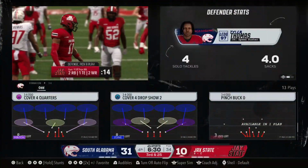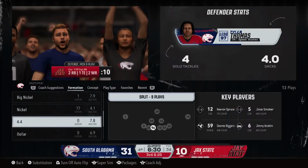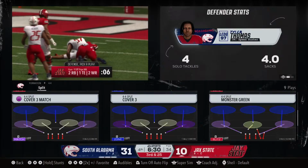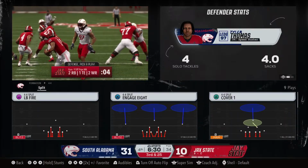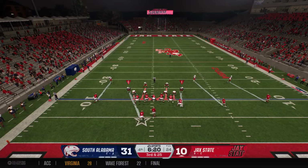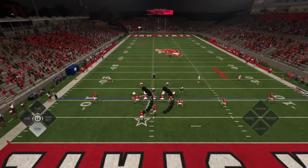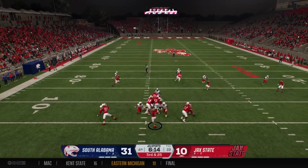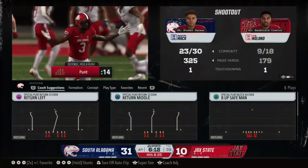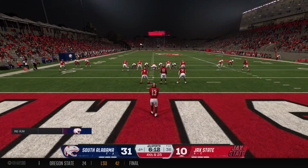And when I got a stud quarterback like they do, I'm going to protect him. I'm going to make sure that I keep him upright because he can do some serious damage. But this defense applying pressure and applying the hammer in this football game. The defense all revved up after that earlier sack, and they'll try to stop him right here. On 3rd and long, hoping to throw beyond the sticks. And the incomplete pass will bring up 4th down. And the Gamecocks will punt this one away.